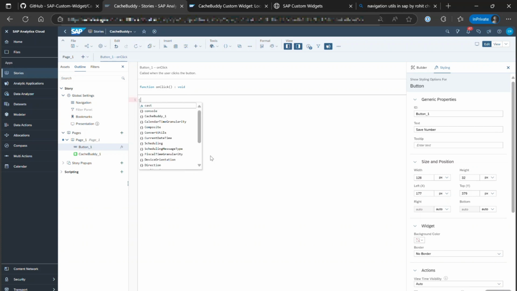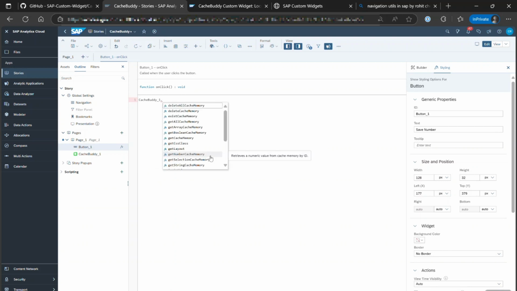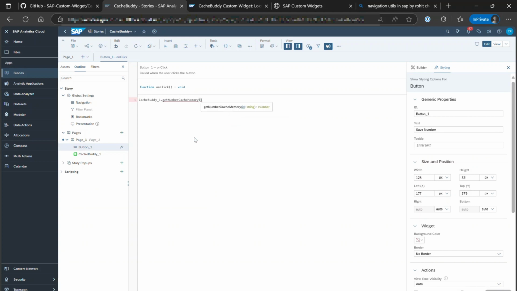So first of all you have to give your cache memory object name, then dot, then you can use get number cache memory. Sorry, we have to use set, right? Set number cache memory. Now here we have two parameters, one is id and second is value.